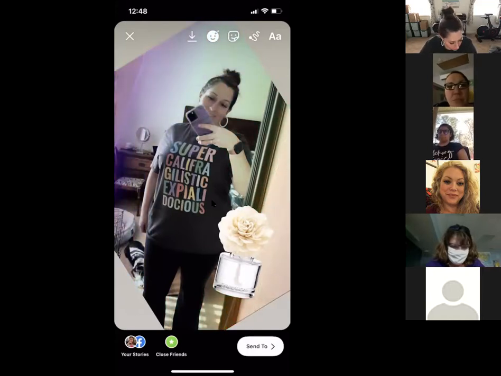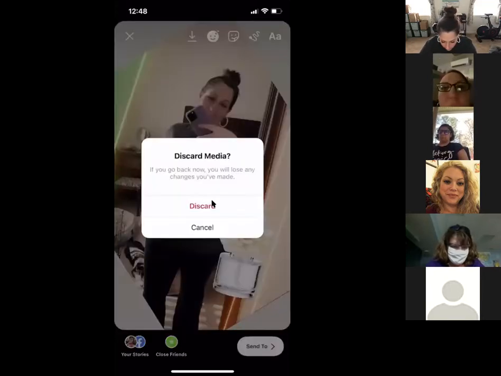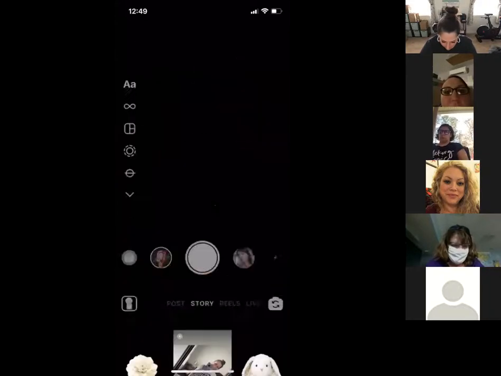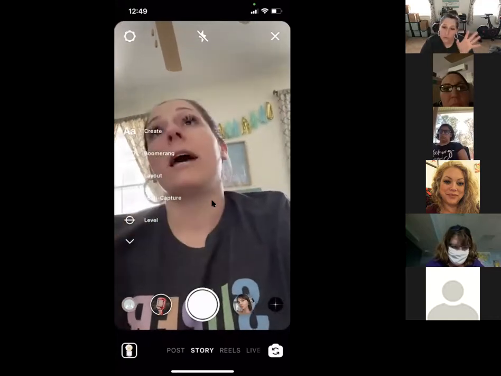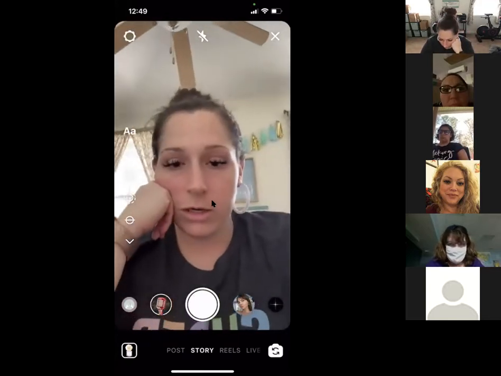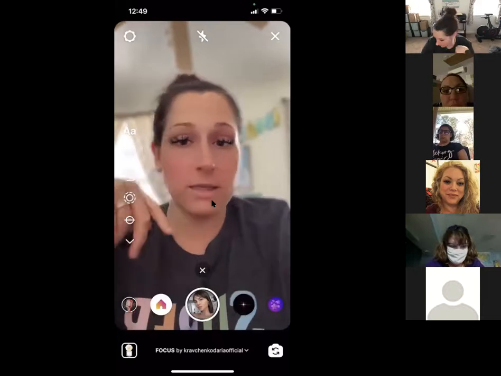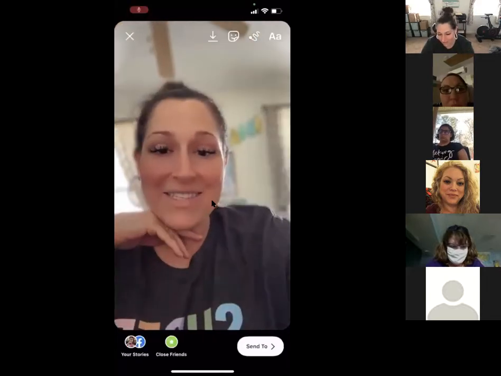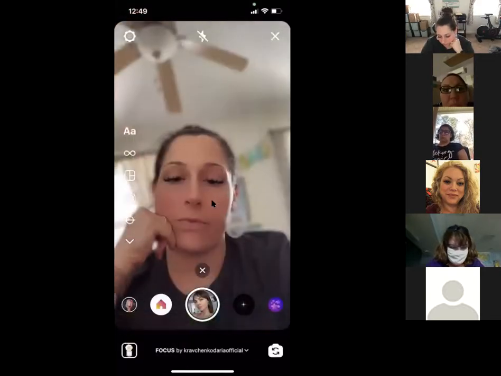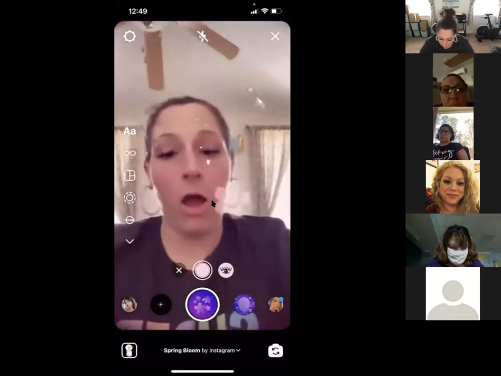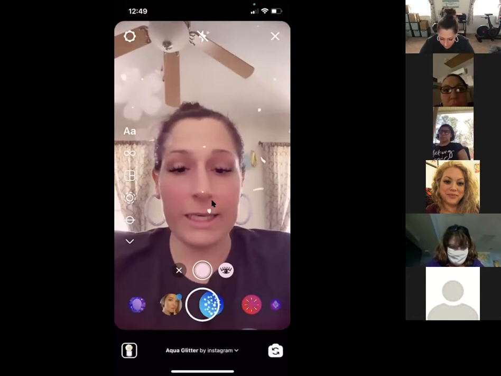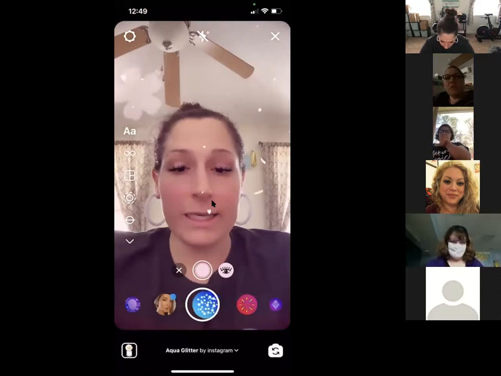Okay, so let's go through the green screen. So we're going to just discard that. It didn't save it. And you're going to see me again. Now this is just like a whole other side of stories without a picture. So here, some of these preset filters are ones that I have saved from other people. So you can go through and do anything. All the green screen is a preset filter somewhere in here. It's the other way. And they change on me, so I never really know where they are.